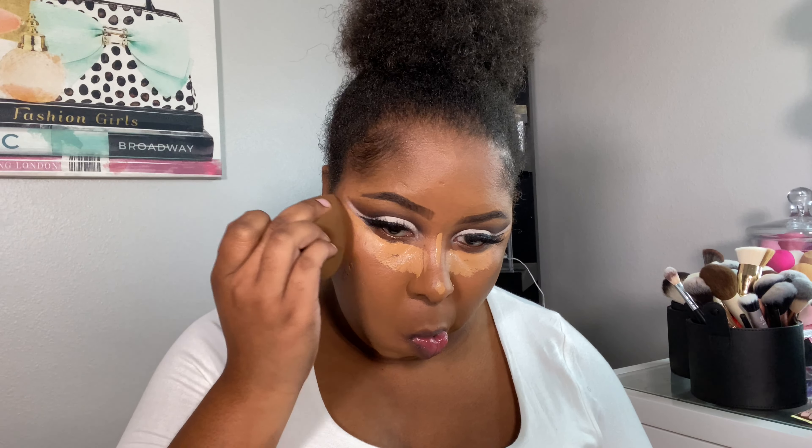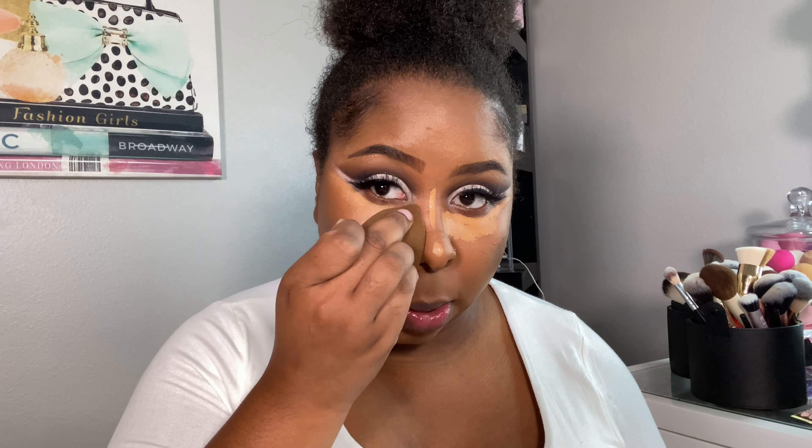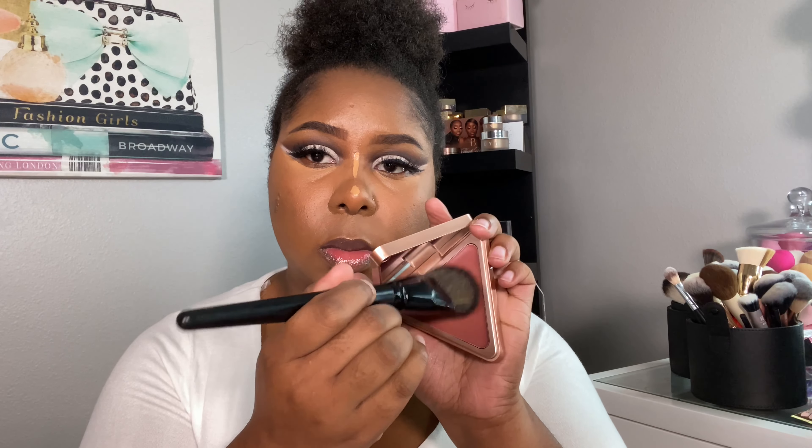Here I'm just really blending all that concealer — I put a little bit above my lip as well so there's balance and it doesn't look dark around my mouth area. She is looking really, really flawless. I like to start on the edges and the outer V and work inward, then take the butt of the beauty blender and go all over the face.